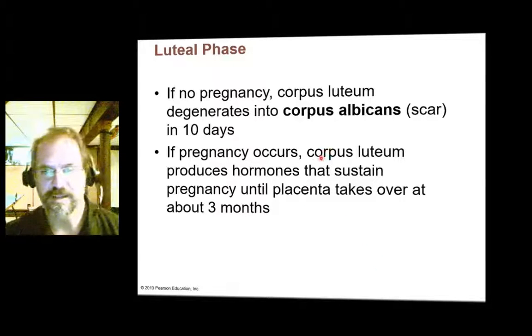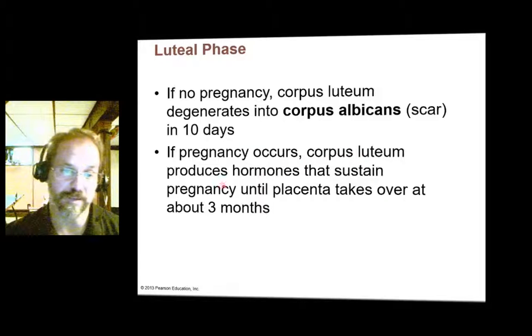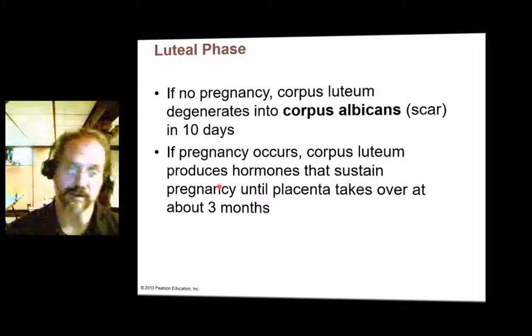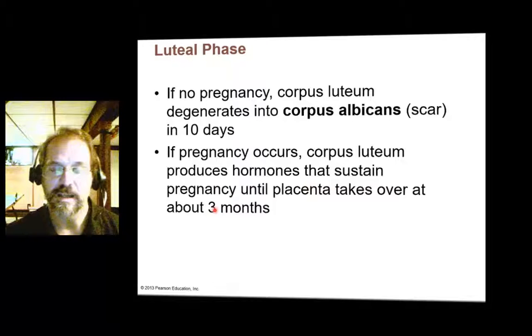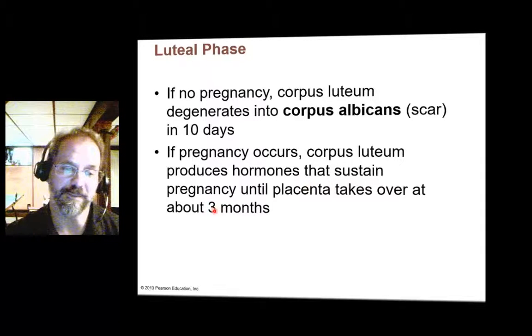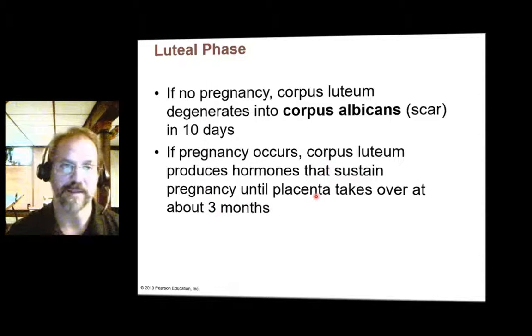And then I mentioned down here that if implantation of an embryo occurs, one of the things that happens is that early embryo secretes human chorionic gonadotropin, which causes the corpus luteum to be maintained, which then causes the corpus luteum to keep the endometrial layer maintained. And that is responsible for keeping the endometrium in place and capable of supporting the development of the fetus for the first 3 months. And after that, the placenta has gotten large enough to take over the secretion of progesterone. And at that time, the corpus luteum can break down.